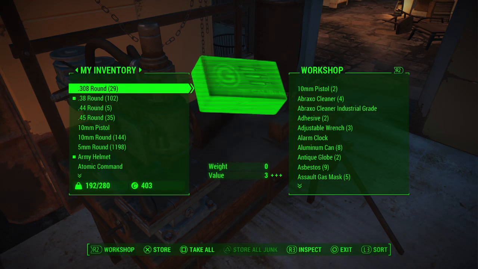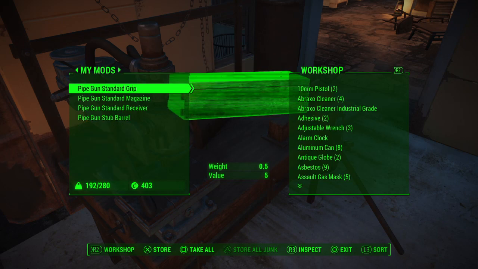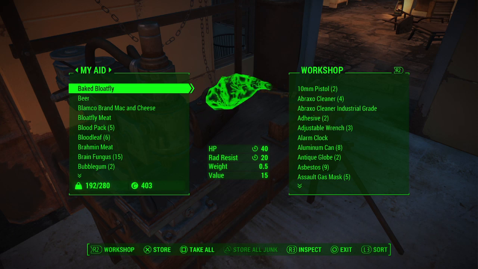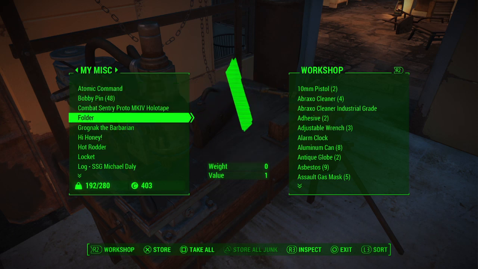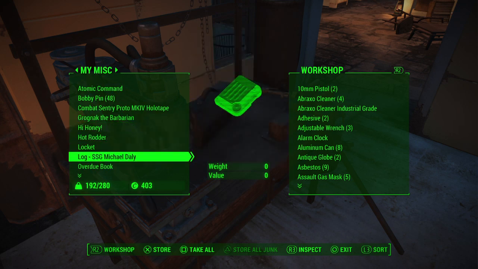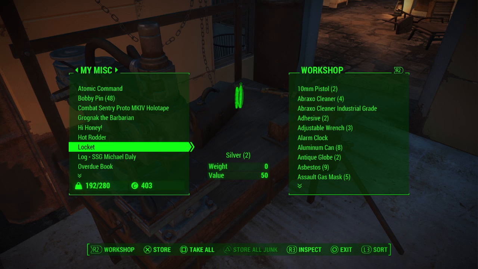Okay, so I need to go back in here. I don't even know why I have that stored. Why is the locket a miscellaneous thing? Oh, because it's got two silver.